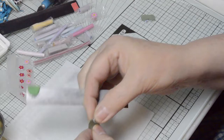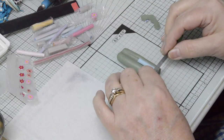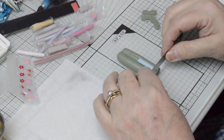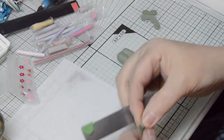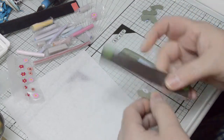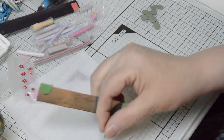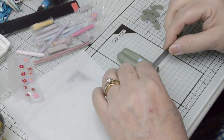Around the flower part, once I've got the petals and the center and all of that done, I pack the rest of it with a translucent version of the polymer clay so that once this gets laid down onto the background and gets baked, you're not really going to see that. You're just going to see the flowers. And again, these are really thin slices. I'm using a medical tissue blade that's very sharp, very thin, and allows me to cut these really thin slices.